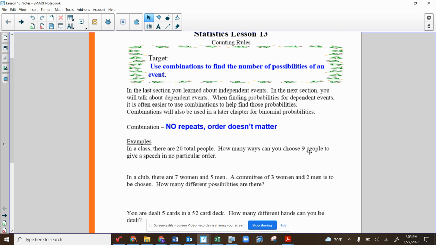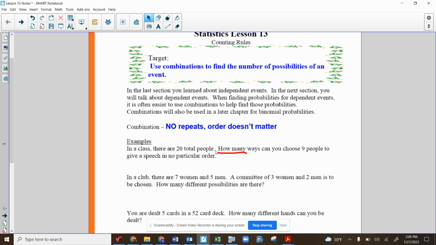So I'm basically just going to run through how to do combinations on your calculator, and then the last lesson we'll get into using those combinations. The thing about combinations is these problems will say how many, not what's the probability of. So anytime you see a how many question, that's going to be different than the probability part of it.